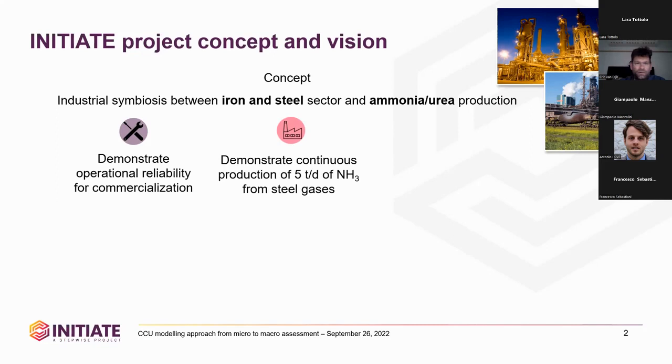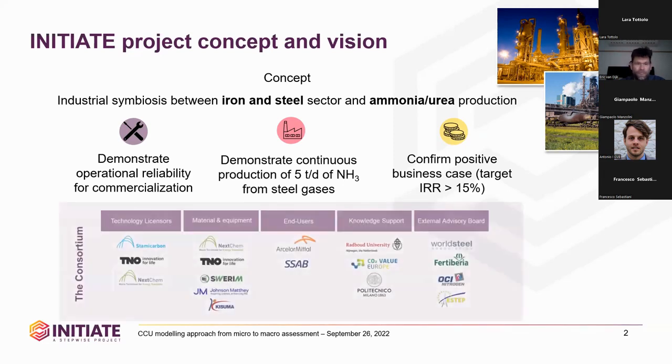And to demonstrate this, we are actually building a pilot, taking in BOF gas and reforming that towards a hydrogen-nitrogen mixture for ammonia synthesis. And eventually, this demonstration, together with the modeling, which we will be talking about in more detail in this workshop, should result in the confirmation of the positive business case for this industrial symbiosis.